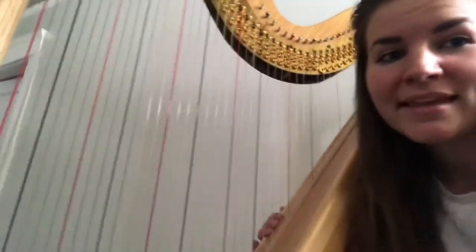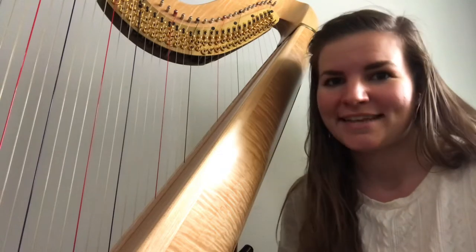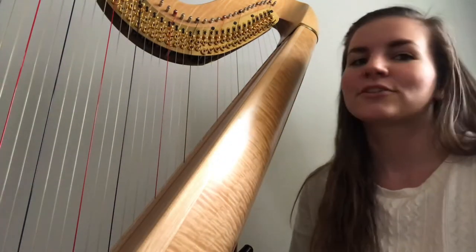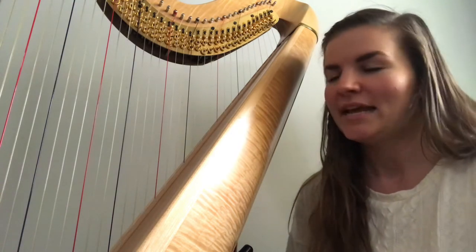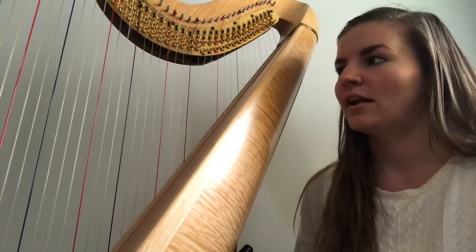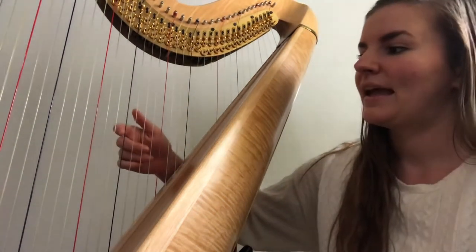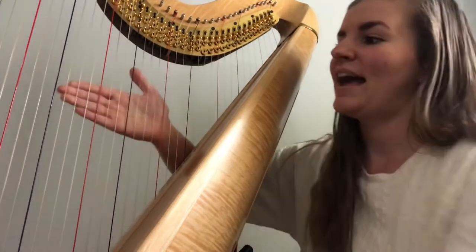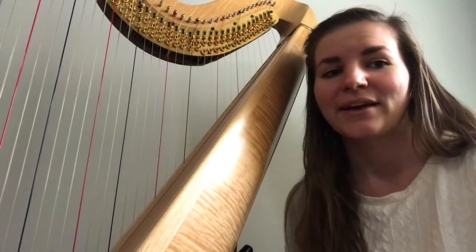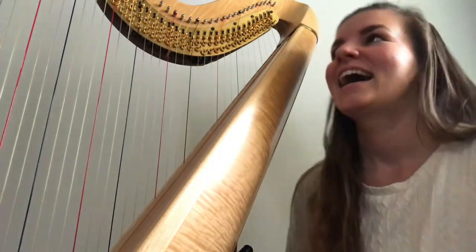So that's actually pinching the string to make it shorter or longer, which introduces my half steps. So that's how I get natural, flat, and sharp. So each pedal has all 3 of those, natural, flat, and sharp. So that means each note can be in all 3 of those. So here's my F flat, my F natural, and my F sharp. So as I change my pedals, I can change my keys, I can do accidentals, I can do pretty much anything, except here's the rules.